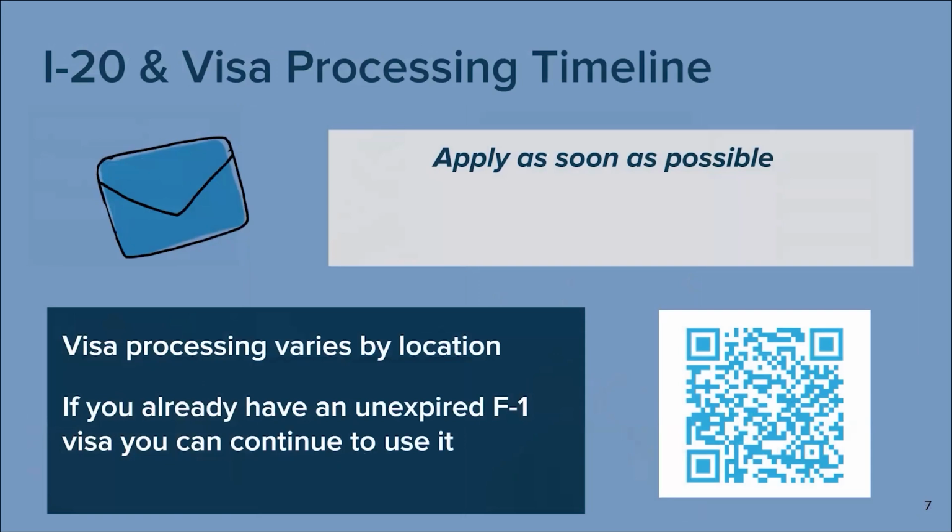Okay. One thing I wanted to mention before I get into this is when we think about the I-20 supporting documents that you'll need. You're going to be needing a copy of your admission letter. You will be needing a copy of the biographical page of your passport. You'll also be needing to show proof of funding for the first academic year of your program. So this can include things like personal bank statements. It can also include bank statements from your parents, loan approval letters, scholarships. We have a full list of the documents that we are able to accept on our website.